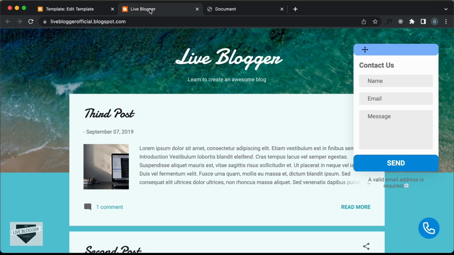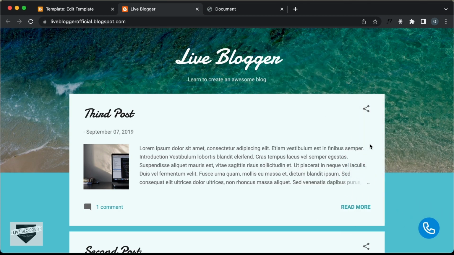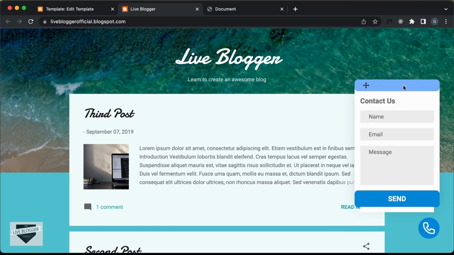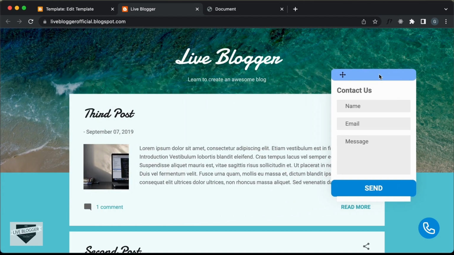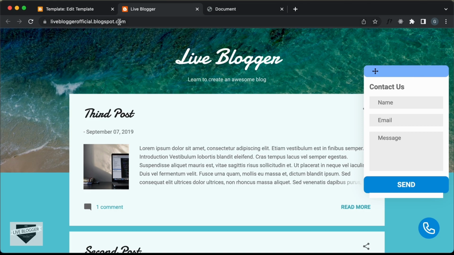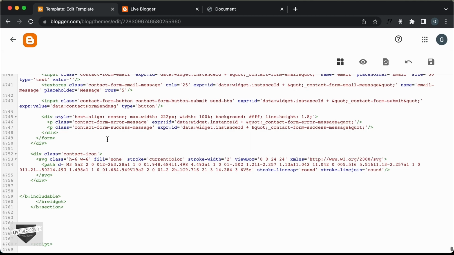And let's go back to our website and let's refresh this page. And now let's click on send. And we have this error message displayed over here. If I click on this contact icon once again, we already have some space over here. We have some white background over here. So we need to remove the padding and margin of the error and the success messages. So let's go back. And here for these two paragraphs, I'll just add some styles. So let's type style and let's set the margin to 0 and also the padding to 0. We'll do the same for the second paragraph.